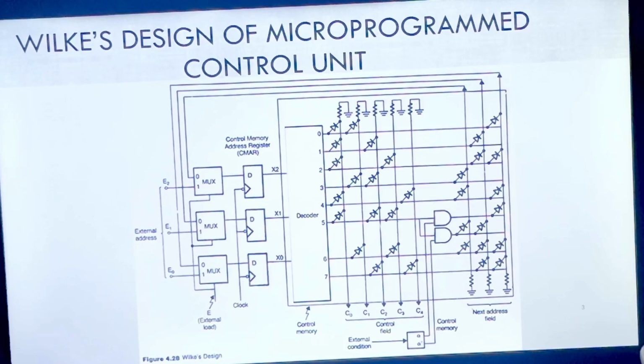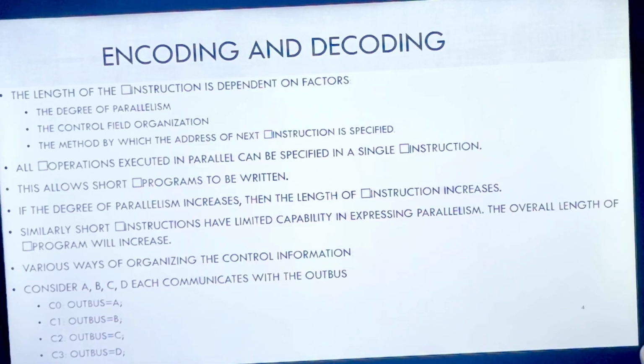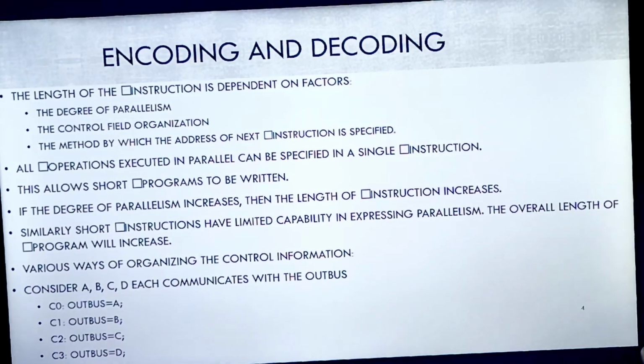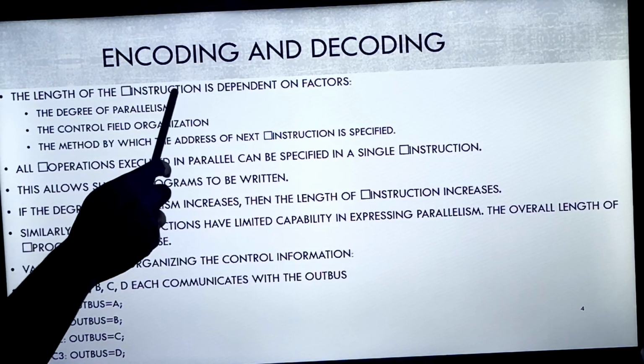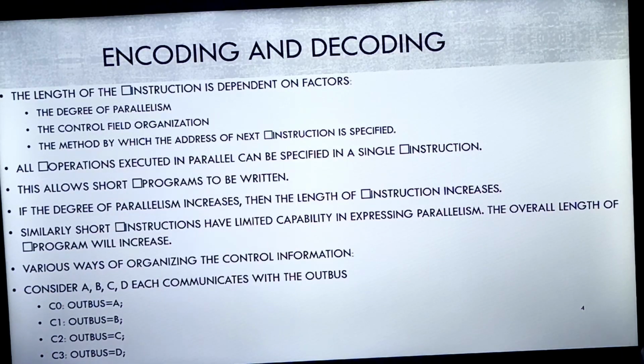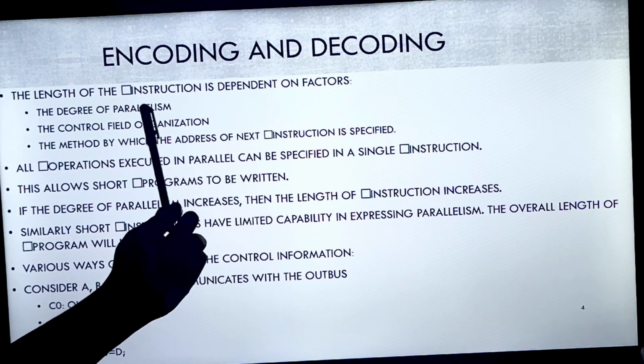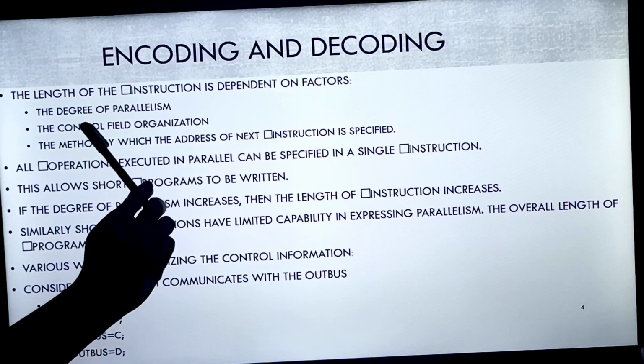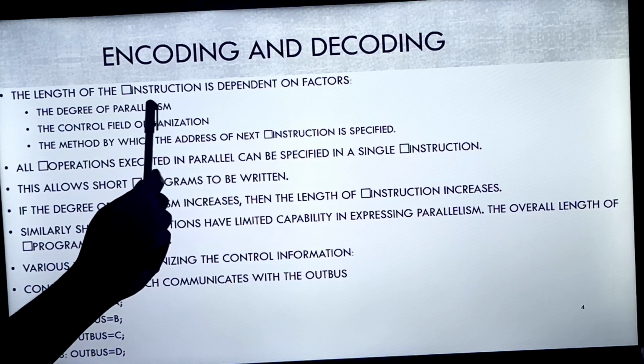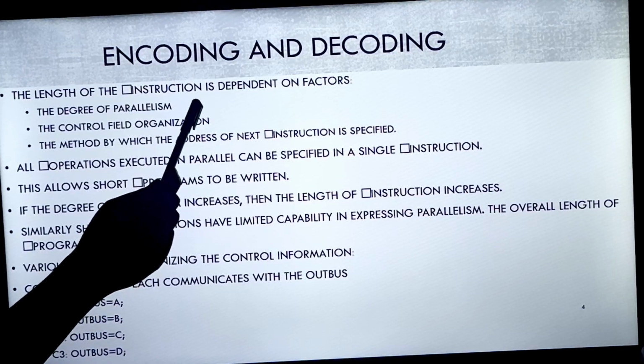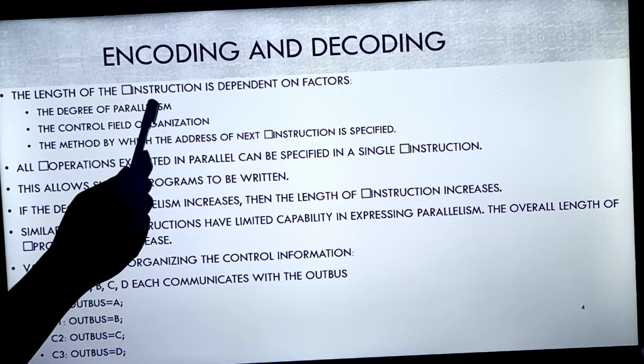Fine, this diagram is the Wilkes diagram. I hope this is clear to you. Now the next important thing is the length of microinstruction. How lengthy your microinstruction will be depends on some factors. There are 3 major factors, based on which you can say how lengthy your microinstruction will be. The first one is the degree of parallelism.